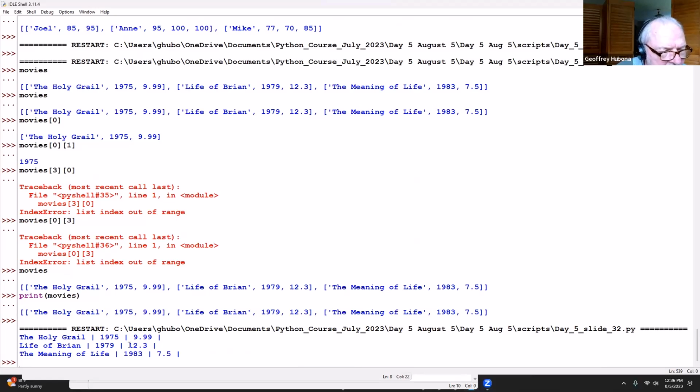Okay, so we're printing out the elements of each of the three lists. We're printing out the values of the elements of each of the three elements in each of the three lists. And we're fooling around with the end argument to put these little pipes in between them. Let's go back and look at the code there.